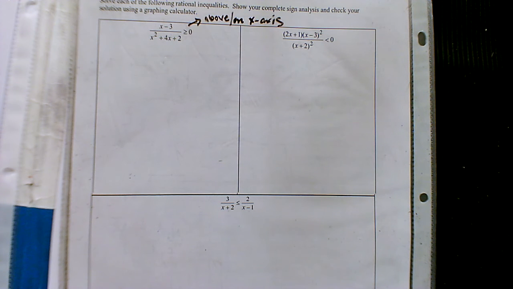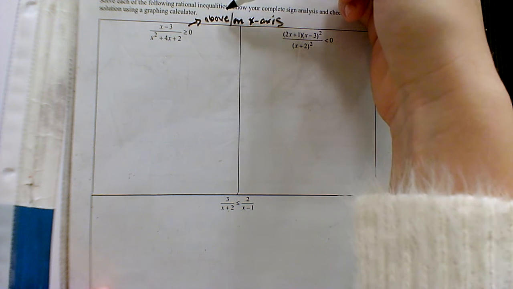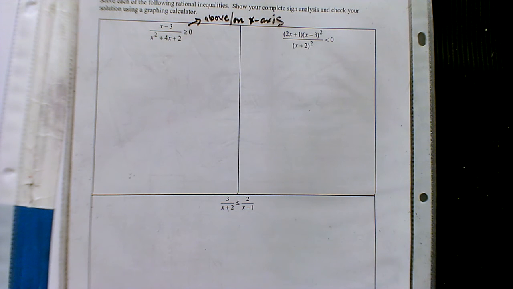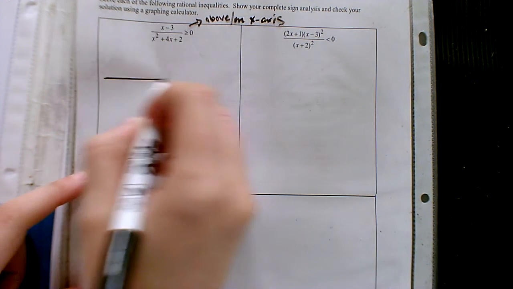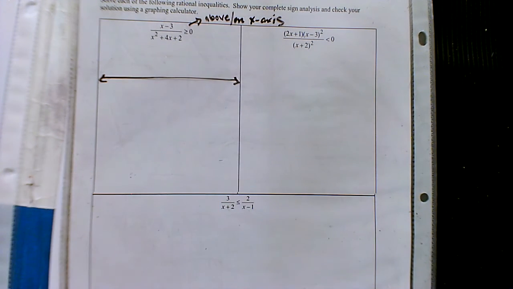So once we complete our sign chart, our little number line chart, we're going to eventually look for where it says positive, because that's where we would be above the x-axis, but we also have to make note of where we would be on the x-axis, because maybe we can make sure that that's a bracket in our notation. The question is, how do we find those special numbers that we write on our number line? Where do we know where we can stop or pick a number in between to help us get the positives and negatives?